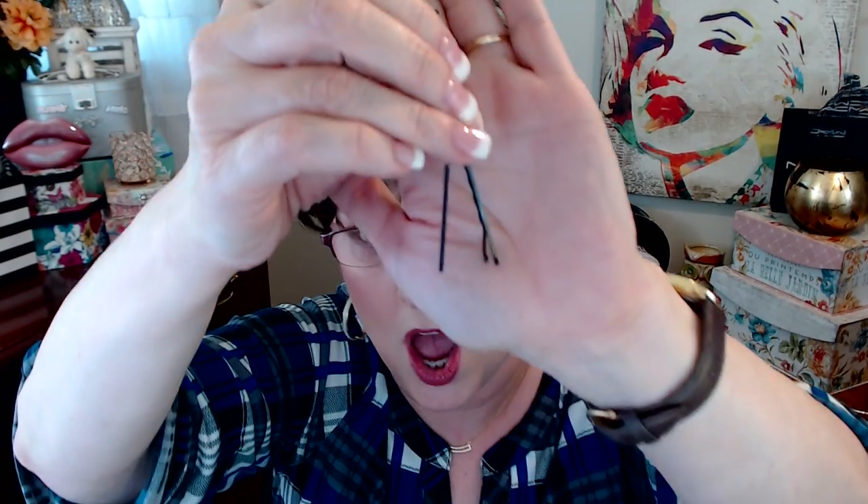I remember when I was younger, my mom would send me to my room to think about what I did. I could pacify myself with nothing, and these bobby pins are a good example. I'd find bobby pins and make an instant toy — she's a ballerina dancer, this is her hair like Wilma from The Flintstones, and these are her legs with high heels on. My mom would be like, 'What are you doing?' Nothing!